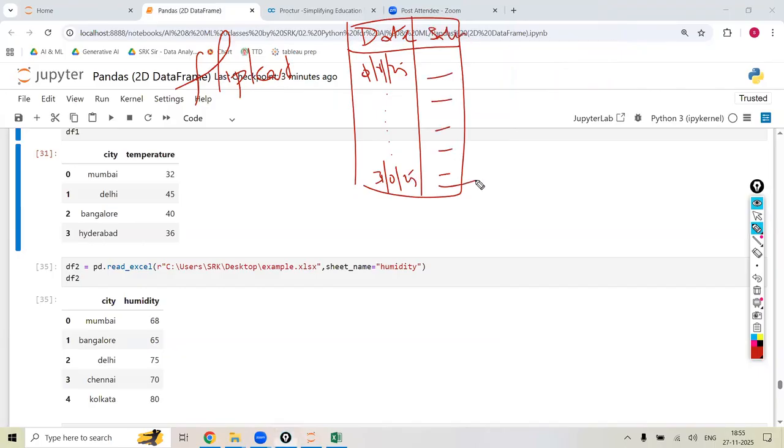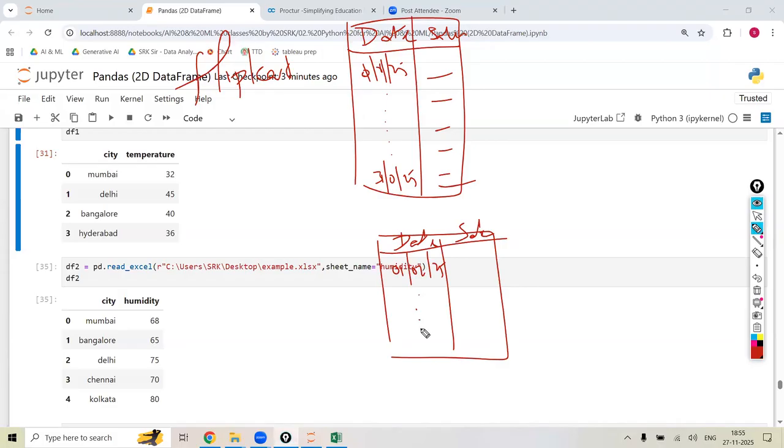Second table: date, sale, but this has February month sales, up to 28 February. Next, one more table, in which March sales are available, from March 1st to March ending.